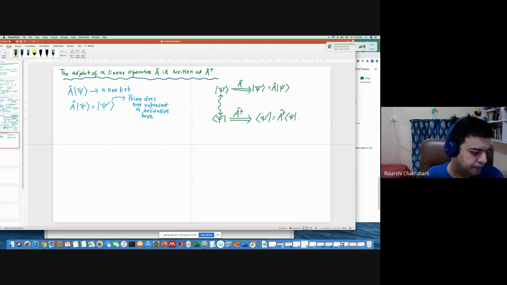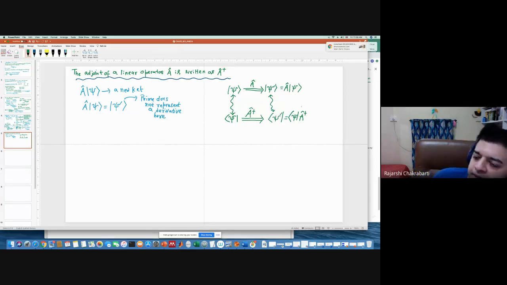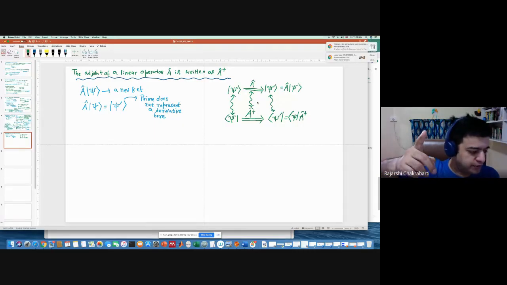Is this clear? Now this is not right because I have made a small mistake here, in the ordering. You should write it like this: your psi operates from your left. But just look at it. The psi prime ket and psi prime bra should correspond to each other, because psi and its bra have a one-to-one correspondence. Similarly, psi prime would also have one-to-one correspondence, and at the same time the correspondence between the operators is like one operator and its adjoint. They have a one-to-one correspondence.